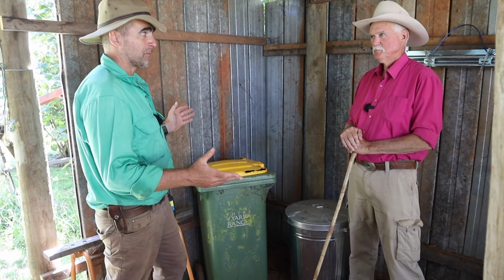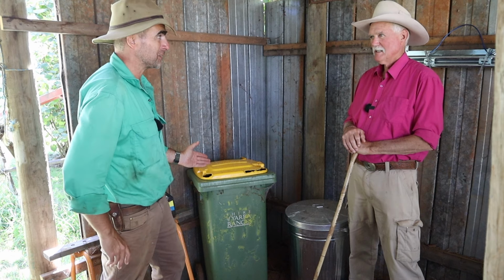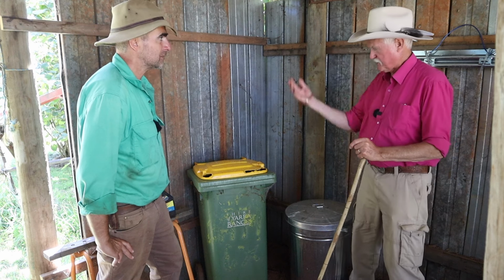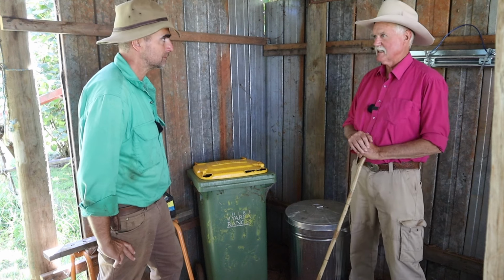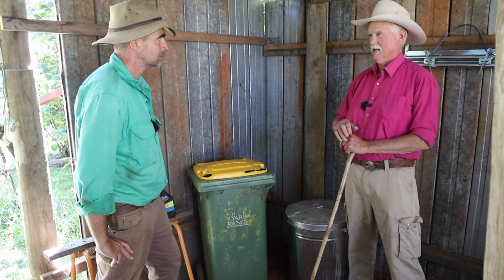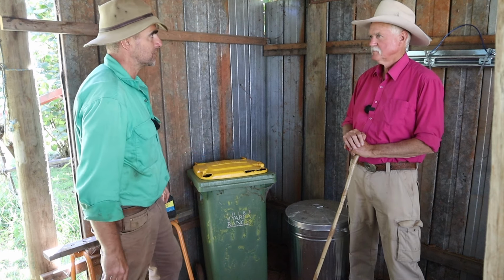This is certainly not a vermin-proof structure. And we can see some results with the plastic container right here, can't we? Yes. Certainly if you can store in a situation like this in a metal container, then the rodents aren't going to get in. But if you store in plastic, they will find a way. And they will eat through a really solid bin lid just to get to the goodness within.